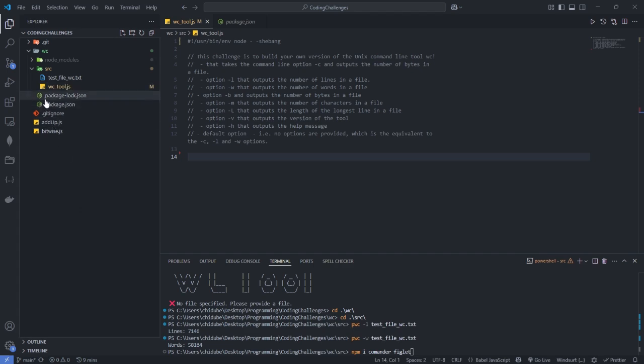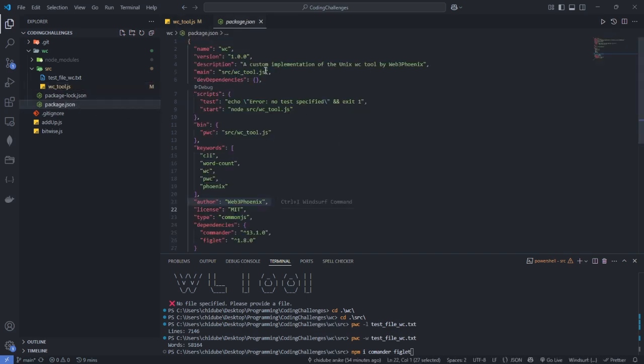Then you want to create a source folder. In your source folder, you can create a file, wc_2.js. You can name your file anything, either index.js or app.js, anything you want to name it. I'll leave mine as wc2, but whatever name you give your application, you have to come to your package.json and specify it in the main, and also in some other things that we'll do. I'll talk about that towards the end of the video.